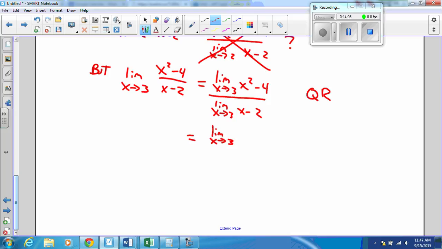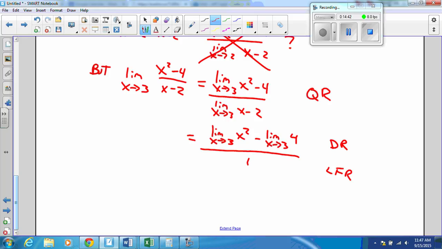And in the top, I see the difference of two functions. So I can use the difference rule in the top, DR, to break down my big limit into two smaller pieces. In the bottom, I have what kind of a function sitting there? Linear function. So I can immediately use the linear function rule in the bottom to evaluate this with direct substitution. 3 minus 2 is 1.